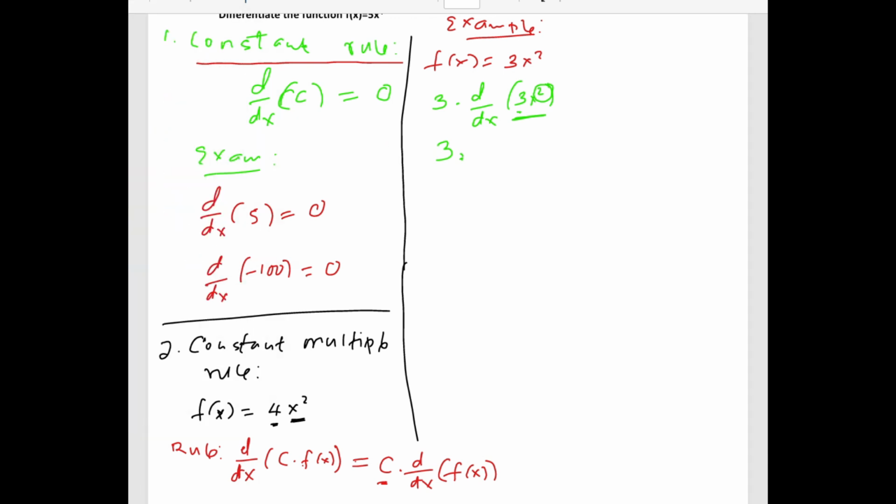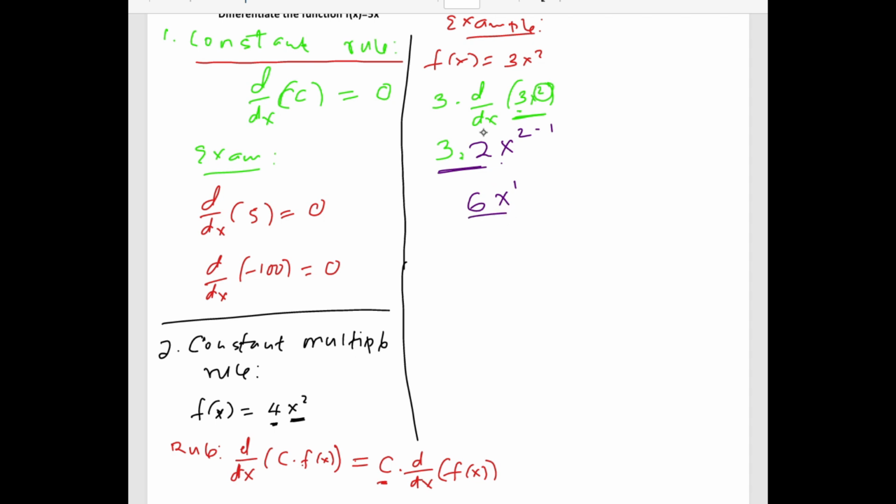I just changed the color there so that it becomes clear. So you just multiply that one by 2, and then for your x, you need to subtract 1 from the power. If you multiply 3 times 2, you get a 6 there, and then your x, and then 2 minus 1 gives a 1. So once you differentiate 3x to the power 2, you should get 6x as your answer. 6x is the derivative of that. So that is what we normally call the constant multiple rule.